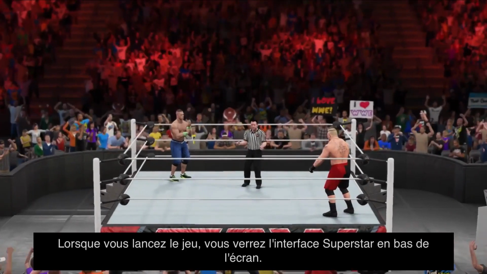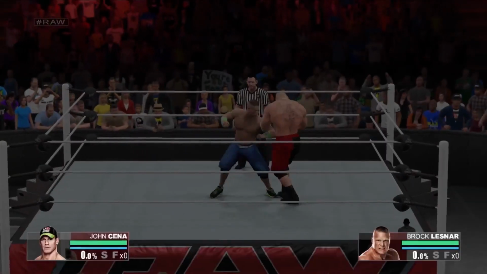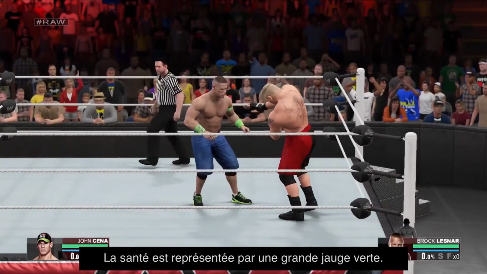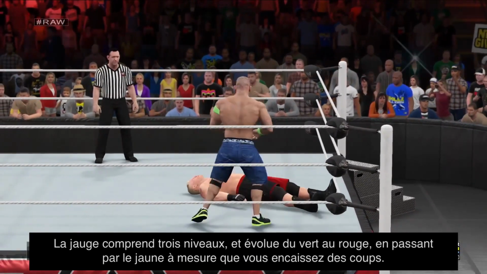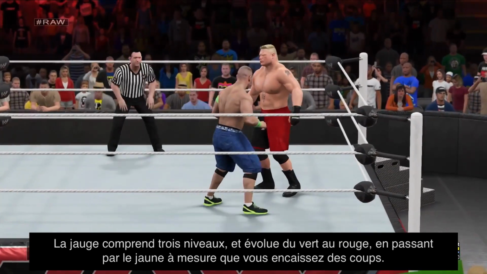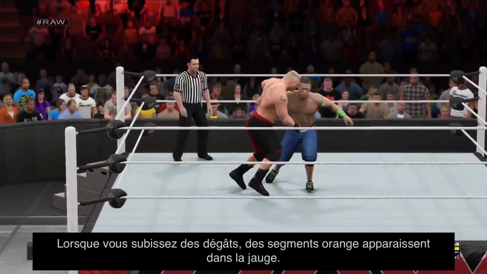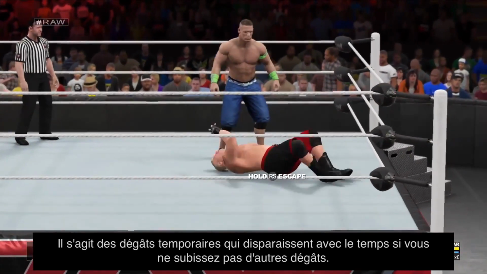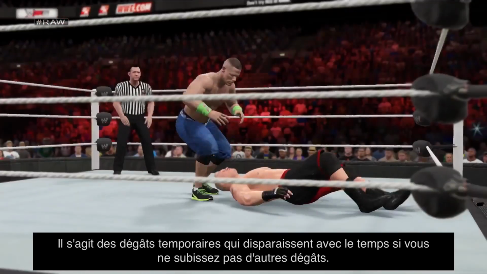When you jump into the game, the first thing you'll see is each superstar's HUD located at the bottom of the screen. Your overall health is represented by a large green meter. There are 3 levels to the meter, which gradually change from green to yellow and then from yellow to red as you take more punishment. When you take damage, you'll notice orange segments appear in the health meter. This is known as temporary damage, and over time, it slowly regenerates if you continue to avoid taking damage.